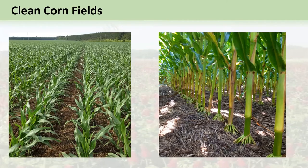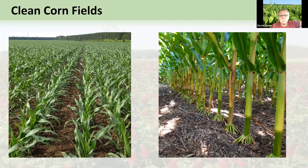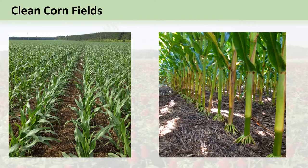I notice if I have a grass in the cover crop like the rye, and you have the balance just right, you don't have any problems with the morning glory late in the season. Because you can have good weed control, but then the corn starts to dry down, and then here comes the morning glory growing up the corn plant, and then it causes problems with harvest.